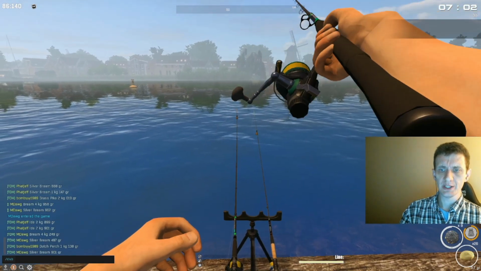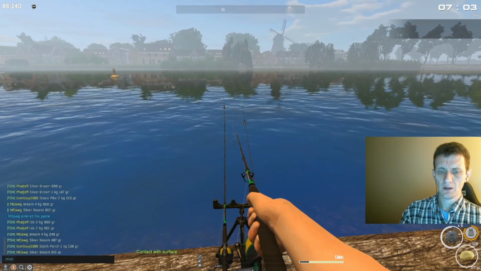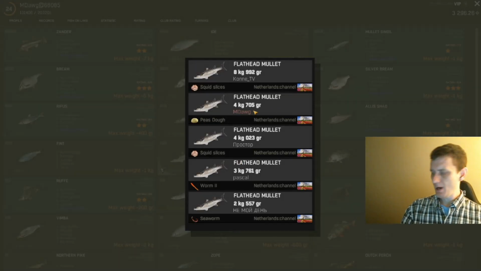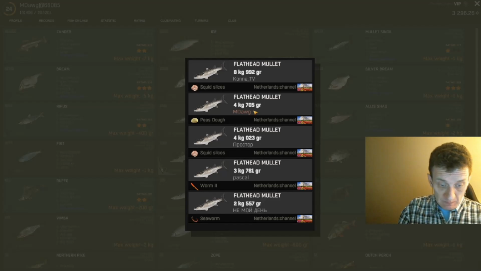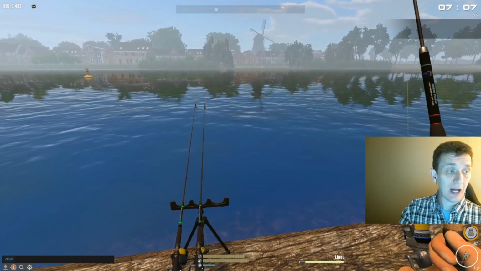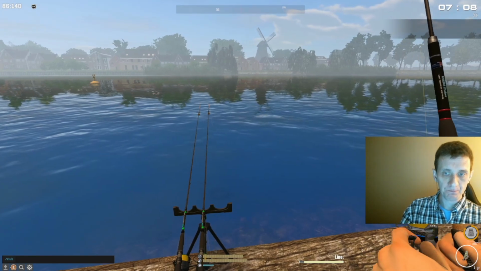All right, let's look really quick. First, I want to see the record on the flathead mullet. Fish on the lake. Flathead mullet. Yeah, so right now we're sitting at 2nd place. Big drop off, though. Look at that. Squid slices. Someone had one that was over 8. Which, by the way, that 4.7 flathead mullet, that was a fighter. It took me a little while to get that in, even on our 18 kilo setups here.